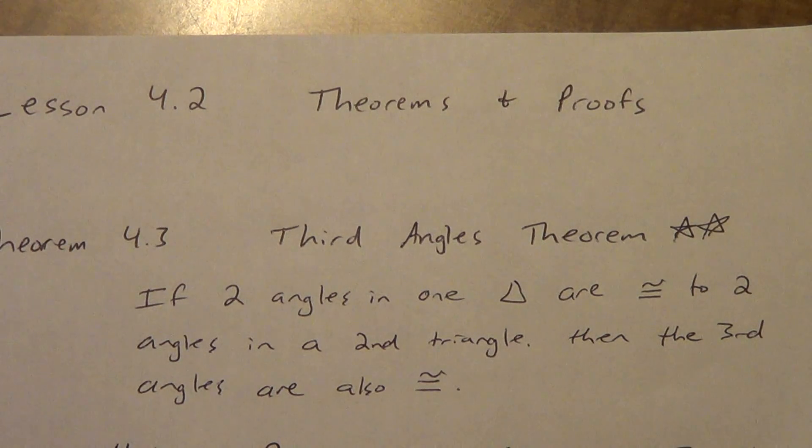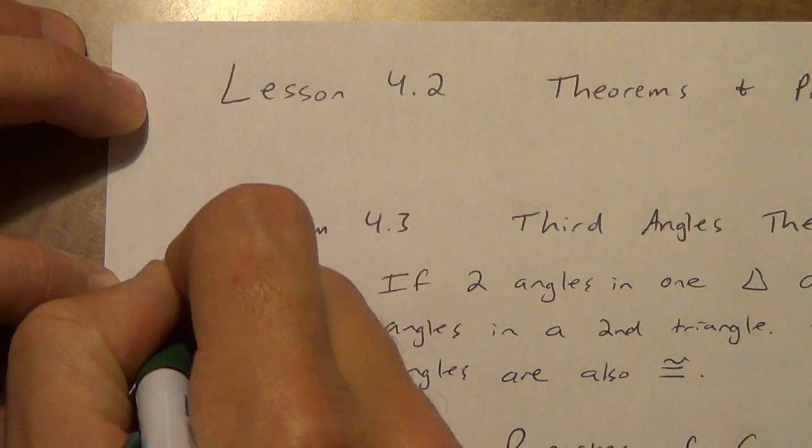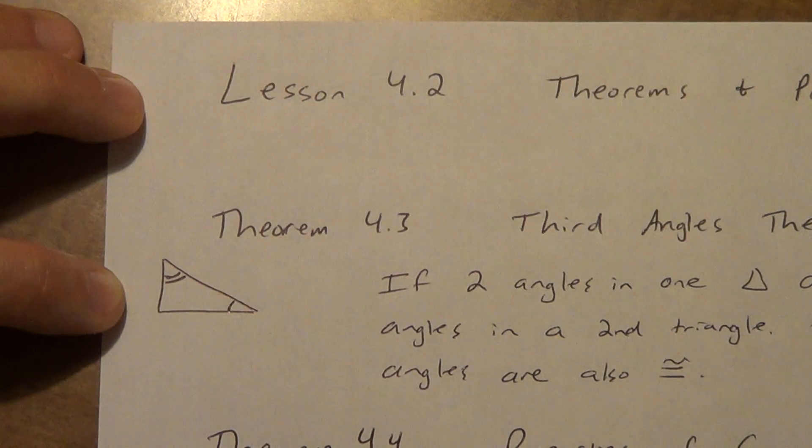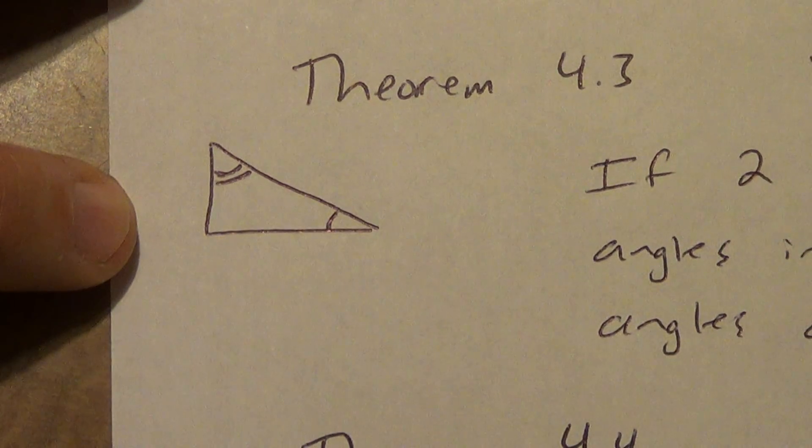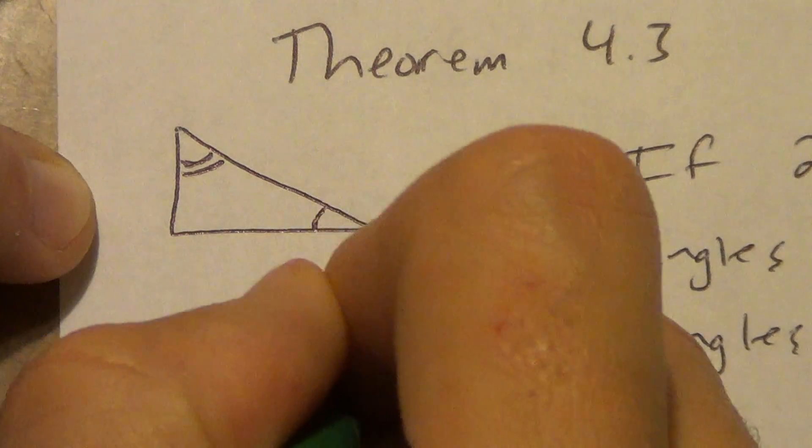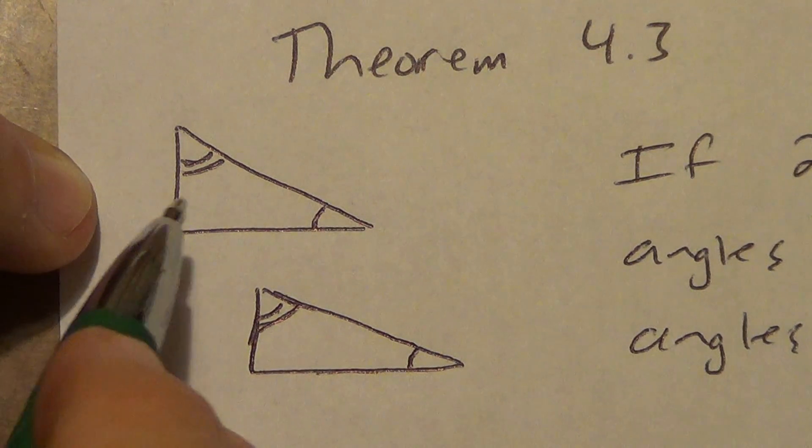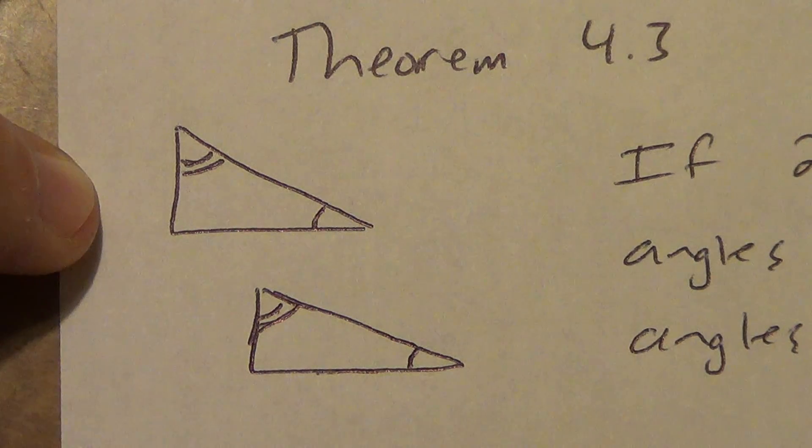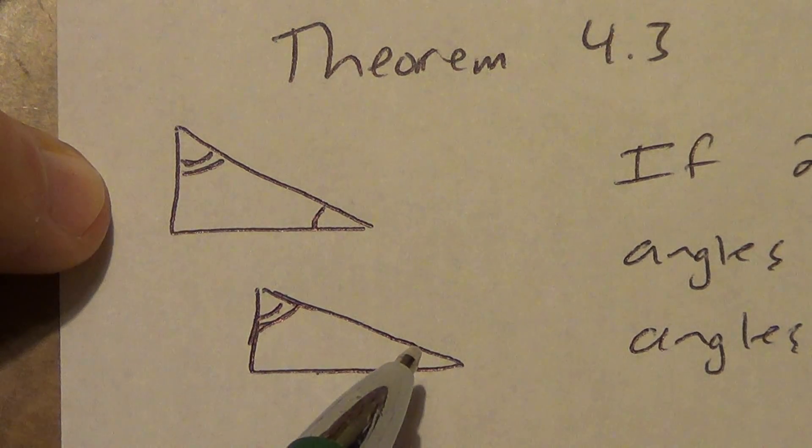Let me draw a picture of that so you can see what it looks like. I'm just going to kind of put it over here in this little section. If I show you a triangle that looks like this, and then I show you another triangle that also has those same marks. Now some of you might say, well, that's a right angle. Well, we don't know that for sure. It kind of looks like they might be, but we don't know that for sure, so we can't assume that.